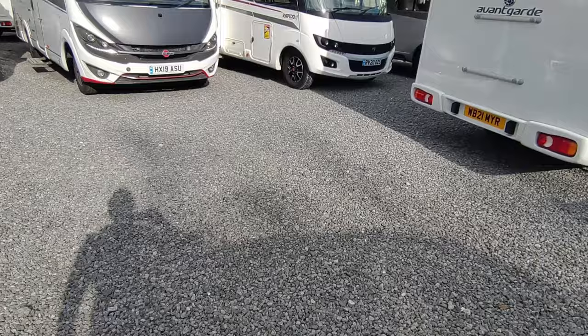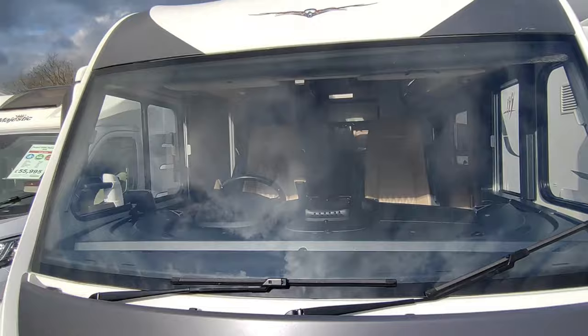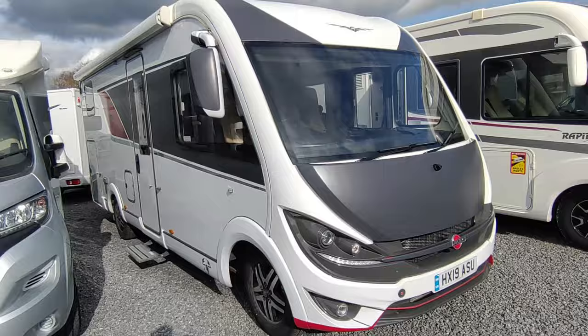We've got a couple of premium A-classes over there we haven't had a chance to price up yet. It's a Bürstner with a big island bed, longer Tüdel single beds over the garage — mega spec with air suspension, gas tank, 360-degree cameras. You'd pay a fortune to get a new one. Had the bonnet wrapped which looks pretty mean. It'll be the cheapest one in the country anyway.